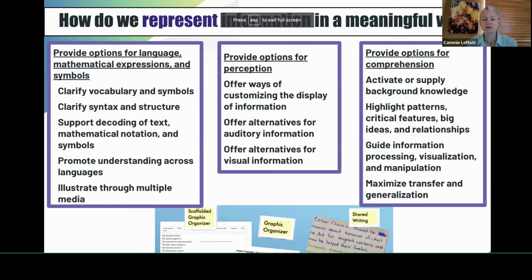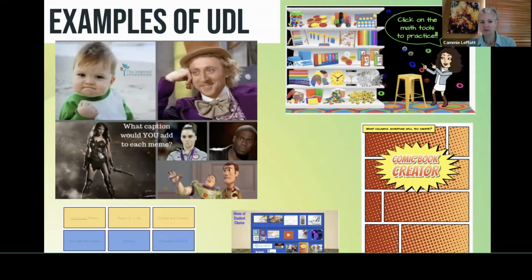And I want to share, can you go back to that picture? Sorry. I want to share two things really quick. So the comic book creator I used as a choice in one of my career readiness classes where the students were getting ready to graduate. They were seniors, and they created a comic conversation between them and somebody who would come up and ask them, what do you want to do next? And so instead of just having them write out a goal, it was the whole comic of what their goal is going to be and the specific steps they had to take to reach that goal of what they wanted to do immediately after they graduated.